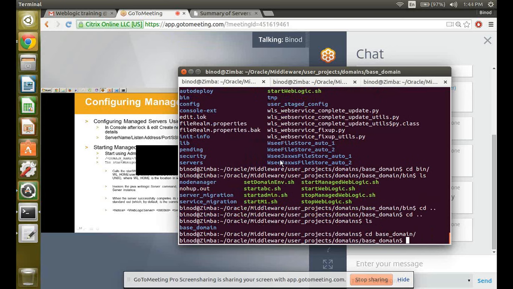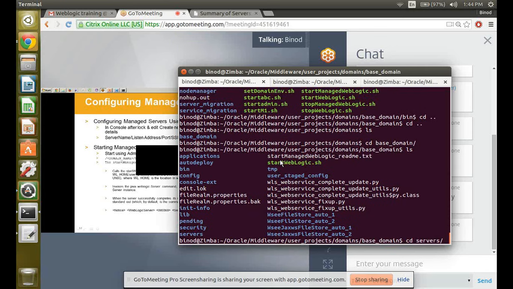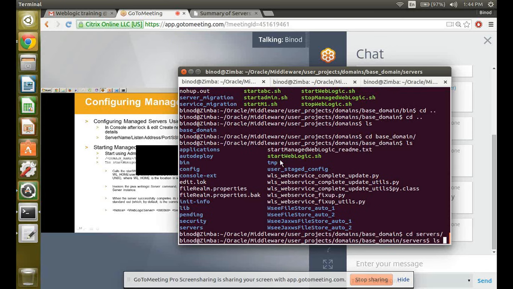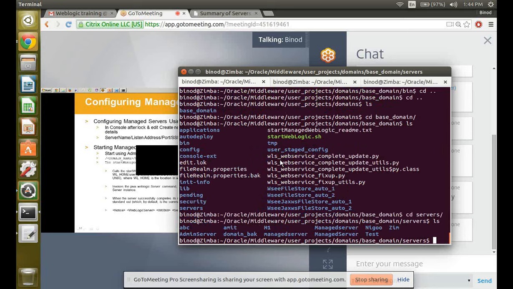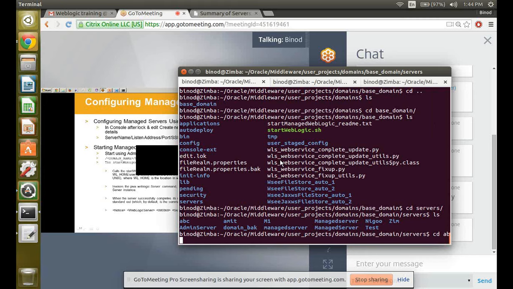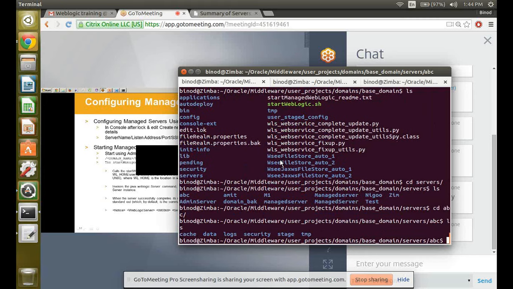Okay, server. So inside ABC, the security folder is already created by Node Manager.